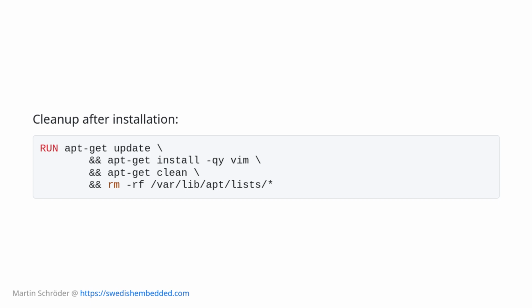So when you execute the RUN command, usually you run it in a single line, and you will have many of those && signs that you use to string together multiple commands. And when you use the && sign, it means that when the command runs, both sides of it have to exit with success. If any one of those commands fails, then the whole RUN command will fail, and your build process of the Docker image will fail as well.